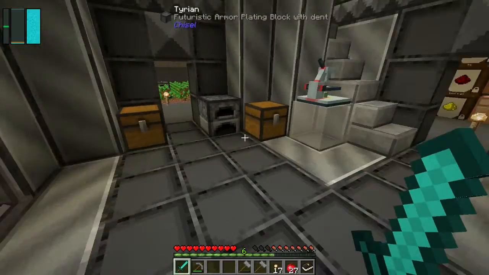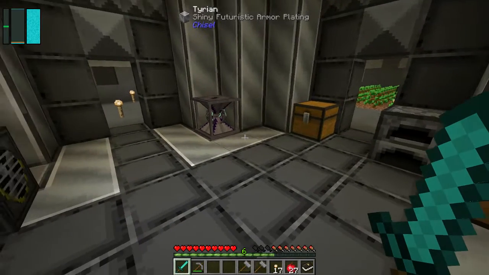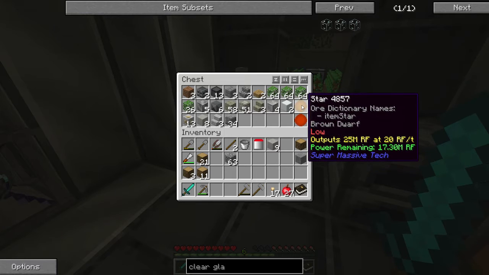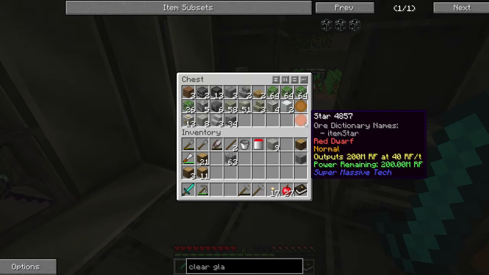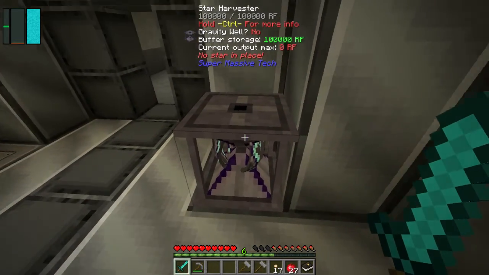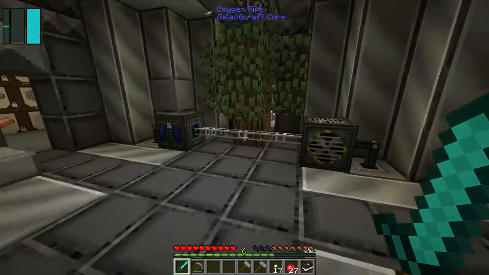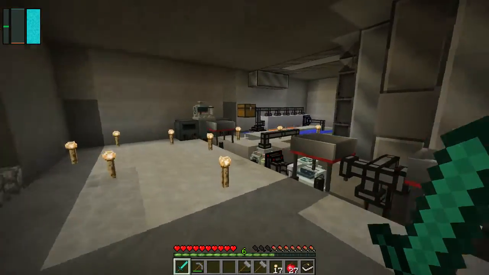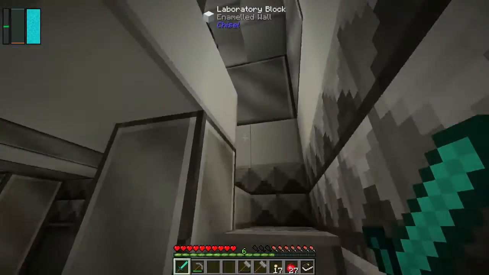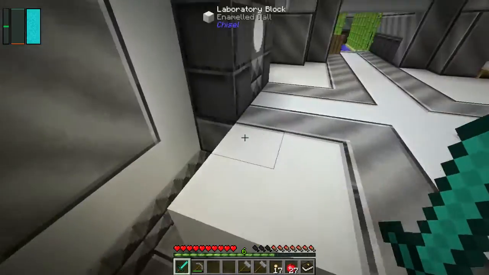The other thing I got as a reward for one of the quests that I did between episodes was an extra sun, which seems to hold a lot more. Like, this is the sun I started with. 25 million RF, remaining 17.3. That's a brown dwarf. This is a red dwarf and it has 200 million RF. So I'm definitely thinking about moving this somewhere where the gravity isn't going to keep annoying me, and hooking it up to my main power infrastructure. But I'll probably wait until I'm expanding my base onto the surface.